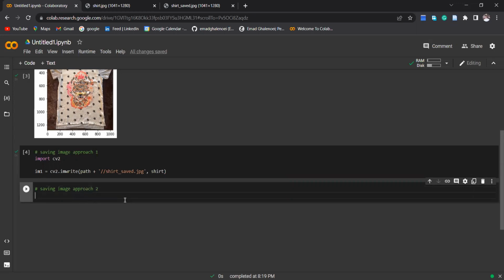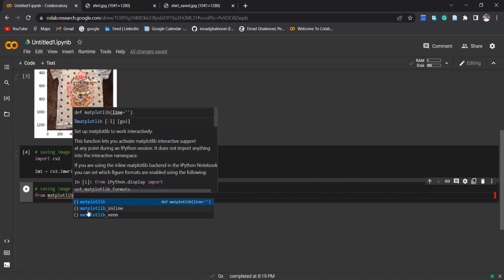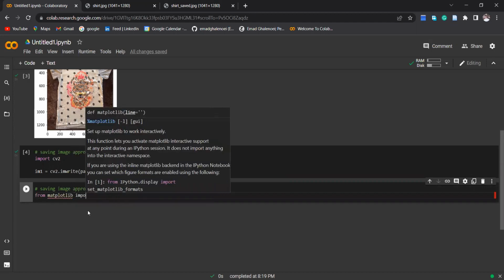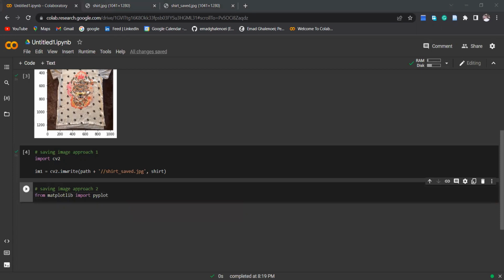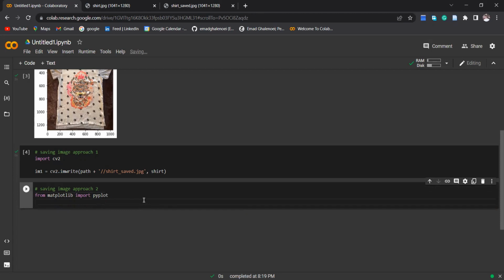So saving image, approach 2. In approach 2, I'm going to use matplotlib. So from matplotlib import pyplot. So pyplot has a function imsave, like pyplot imsave, which can appropriately save an image.